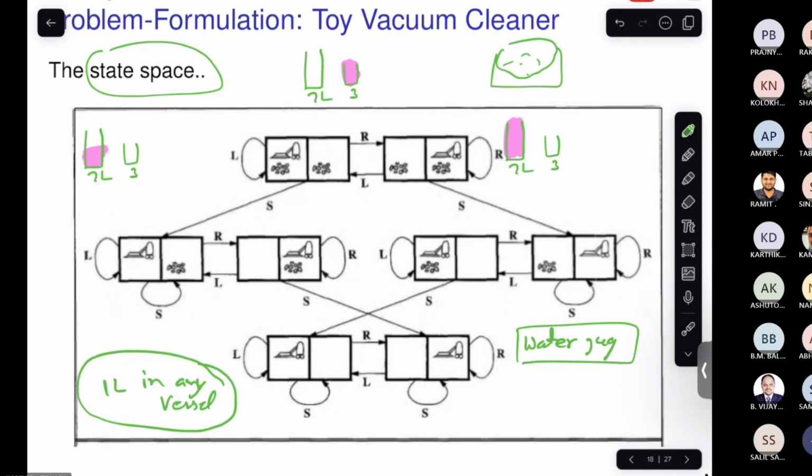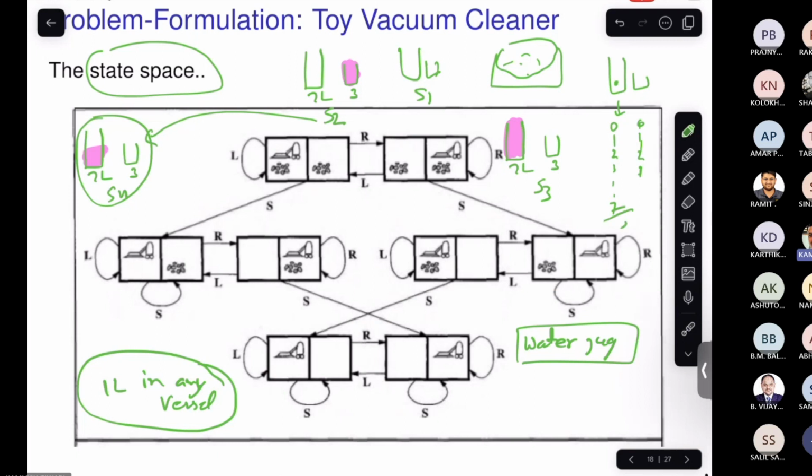One state could be when both of them are vacant, state number 1, state number 2, state number 3, and from 3 I go to state number 4, and draw multiple things. From a very high level perspective, we have 2 vessels. In one vessel there could be 0, 1, 2, 3, or 7 liter. In the other there could be 0, 1, 2, 3. For each of these cases, 0 liter here, then 0, 1, 2, 3 liter could be there. So the total number of possible states, 8 multiplied by 4, is 32.